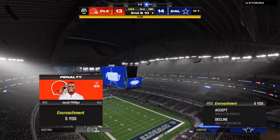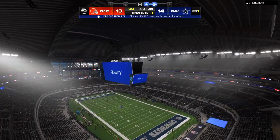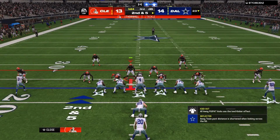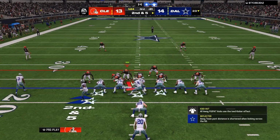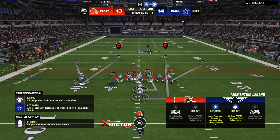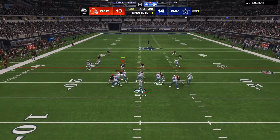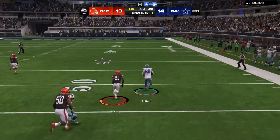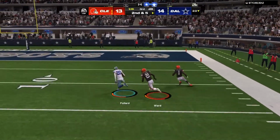Now flags will come in. I think this one's going to be on the defense for jumping. As an inside linebacker, got to be a little bit more poised. No doubt about it, because they get a little bit of flexibility, especially when they're trying to stuff a gap. You know, we get that double A gap look. This time he got too eager and got too deep into the backfield. Second down, Prescott. That's dumped off to Pollard. Finding space at the 40. Across midfield. He's on his way.